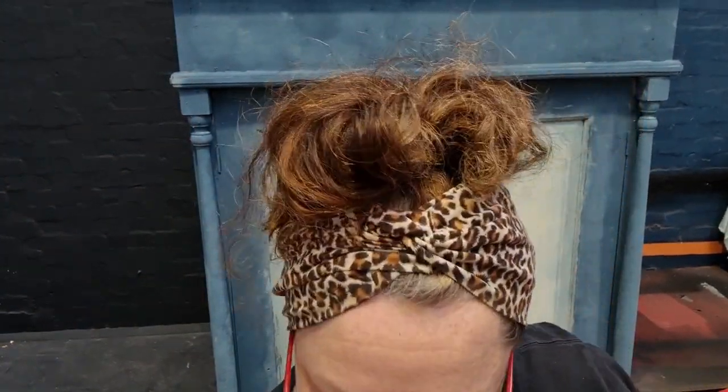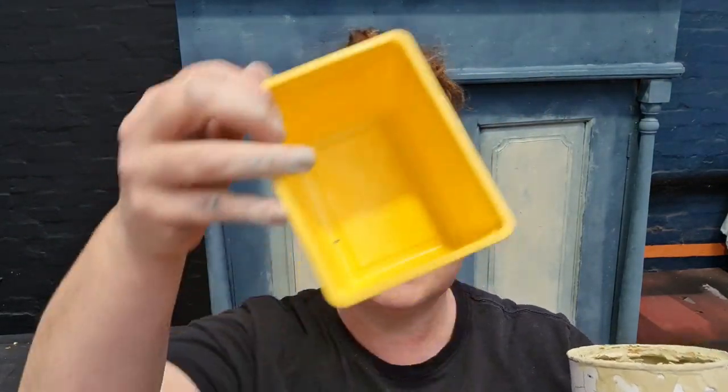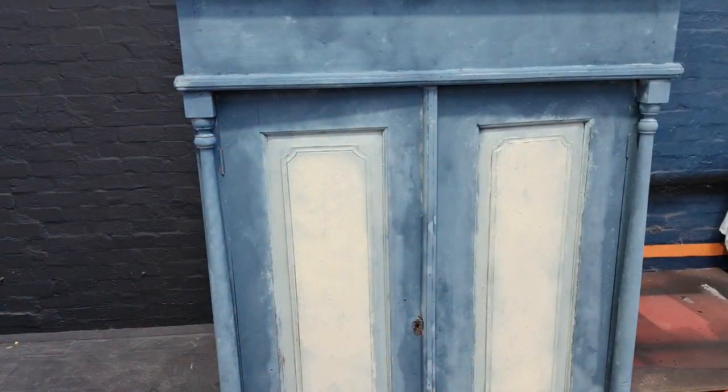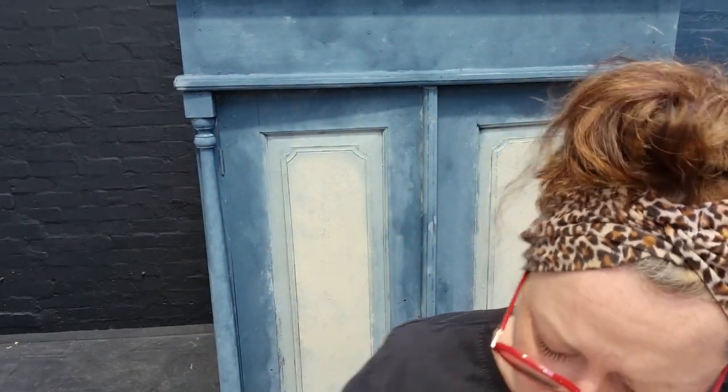Okay, we are taking some Chateau Grey and some Versailles. I'm going to mix those up and we're going to paint some in here. So this is all dry now. Just going to pour these into, it's probably going to be about a 50-50 mix. Just going to pour it into here. This paint is really nice and thick, which is how I want it. So I've left the top off the Chateau Grey.